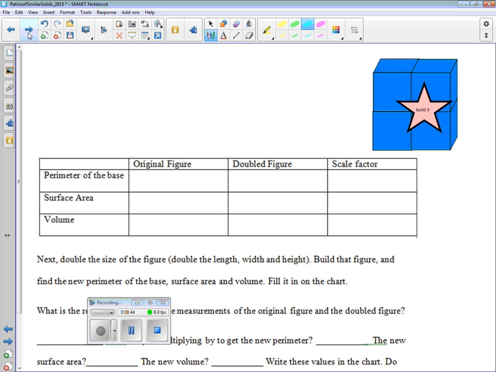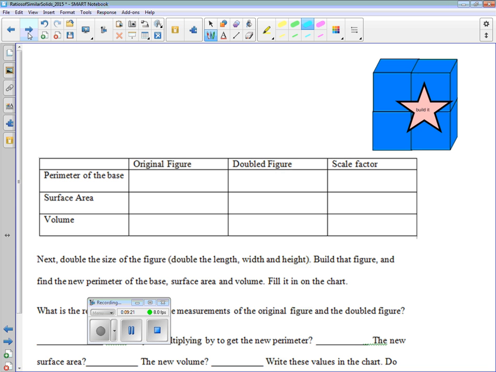And I want you to build the figure that you see here. And you can put it flat on your desk, that's fine. But just take these 4 blocks, maybe put it flat on your desk. Just to make it easier. You'll see why in a minute. So flat on your desk like this, 4 blocks. We're going to start with just these 4. Okay, everyone listening? Now, I'm telling you that we're going to call these blocks unit blocks, which means that each side has a length of 1 unit. Okay? So we're going to treat them as 1 unit.